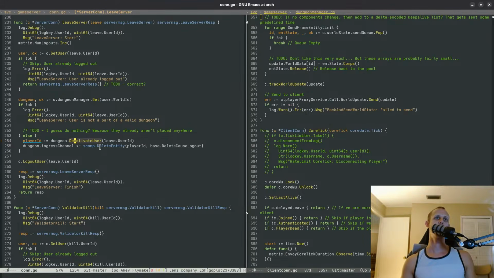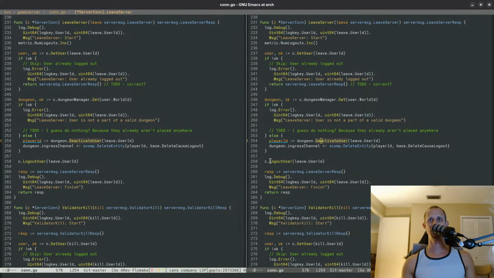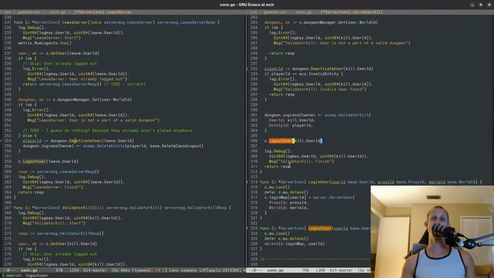I guess we just need to keep going through these until we finally figure it out. But logout user is one of the main gates for people wanting to update themselves on the server. Once this happens, they can no longer update themselves. The problem is it happens too soon. So I let them rejoin while their old entity is still there.